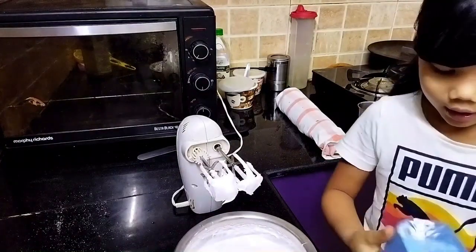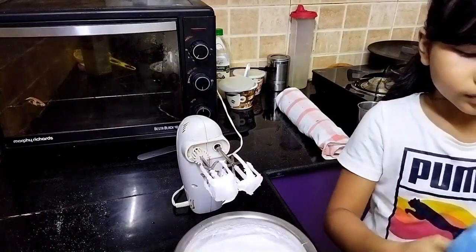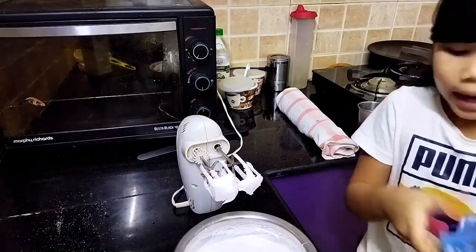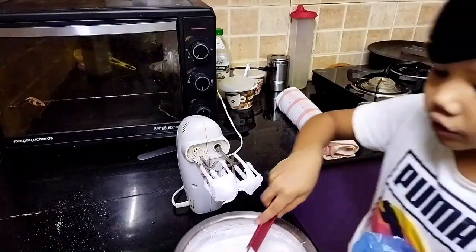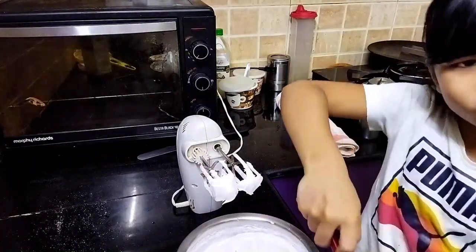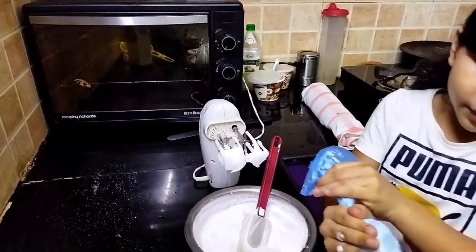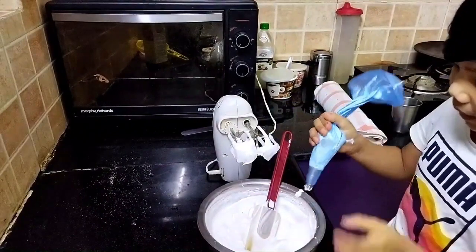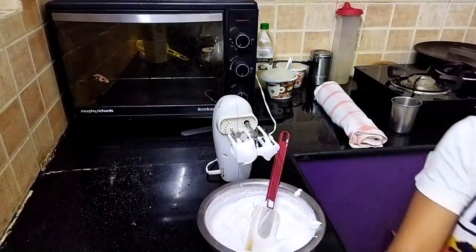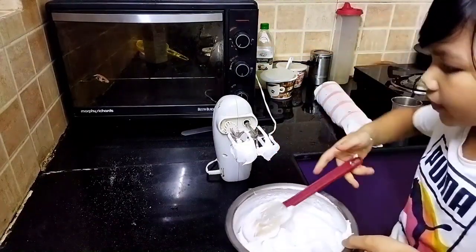Okay, now we'll just put it over here. I might put a little more to have enough, because you don't want to worry if you have enough for the decorations. If you're making a big one, then you'll need a bigger amount. Okay, now I'm done. I just want to scrape this bowl.